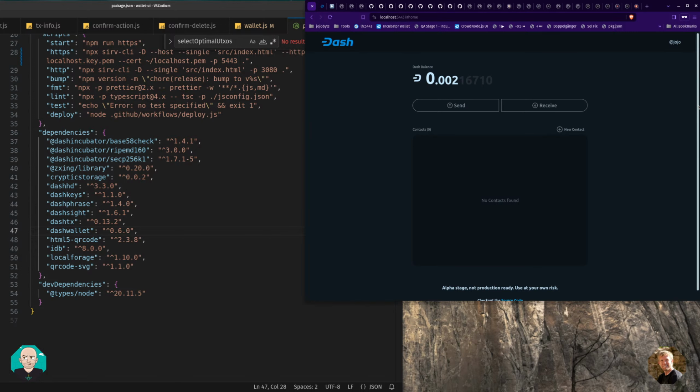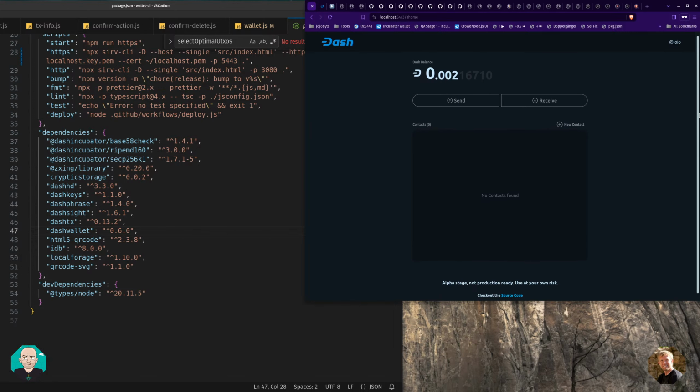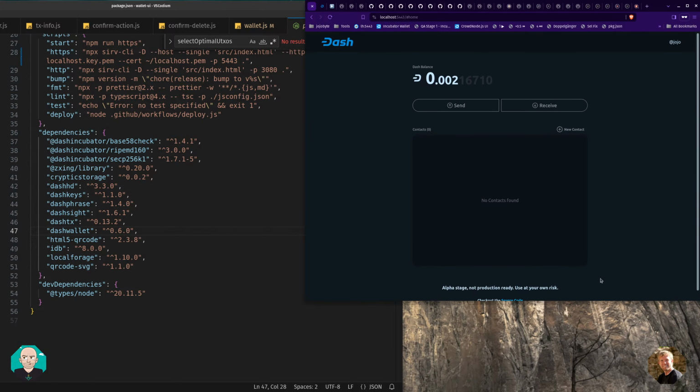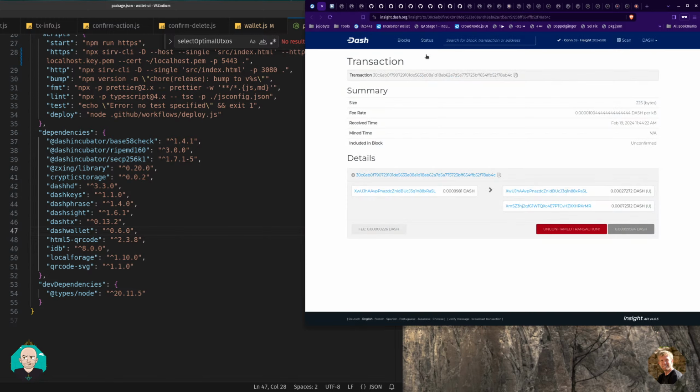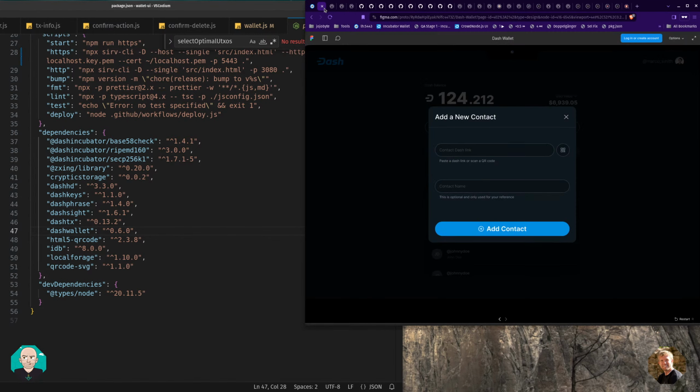So it sounds like we're going to try and get that updated so that a lot of the code that I ended up having to copy over will be updated inside of Dash Wallet, and it will be usable as a library that is not Node specific. Do you think that's an accurate summary?